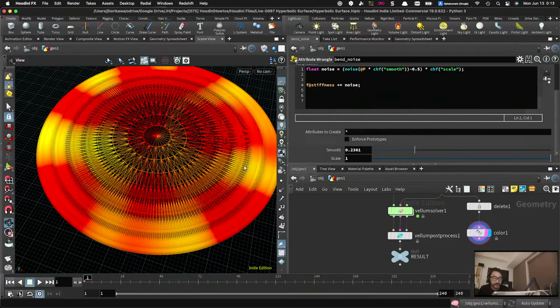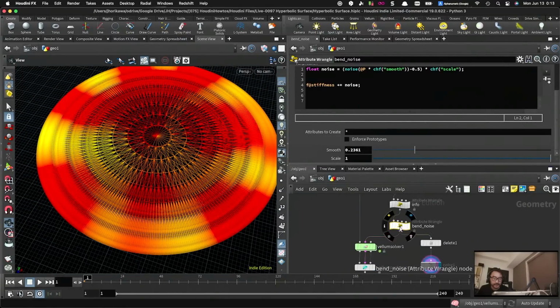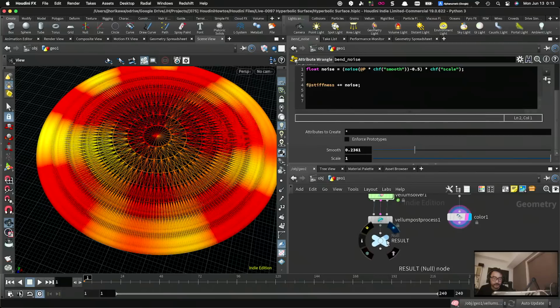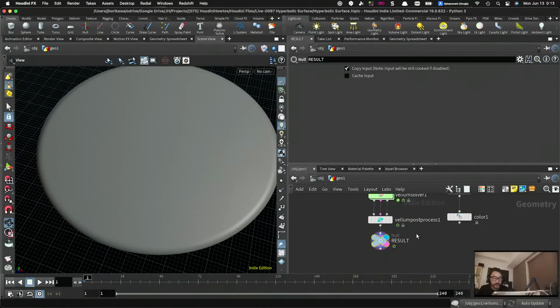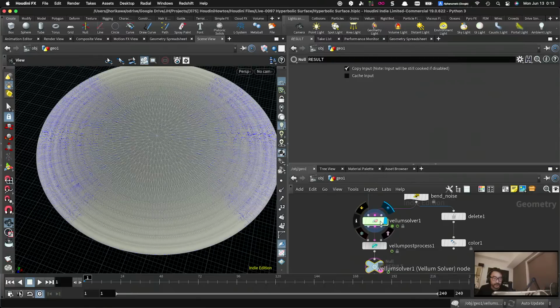Some parts have smaller stiffness, some parts have larger stiffness. Let's see what happens.